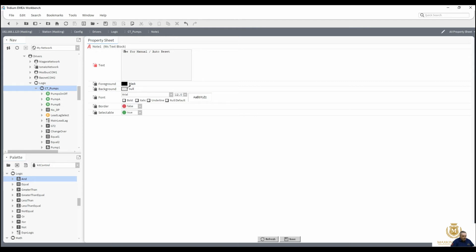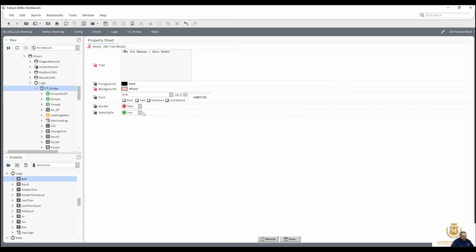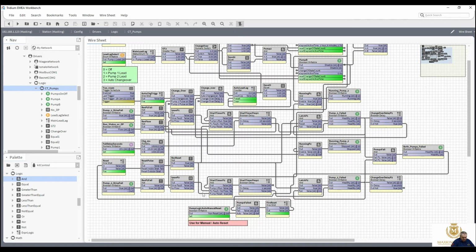We'll put it a background of like a light red. It's something you've got to be wary about using. You don't want pumps to go on and off, on and off, on and off. But there may be a case where that needs to happen, where it keeps trying, resetting itself. So let's just put that. Yeah, that looks good. Let's play with this and see whether it works now.